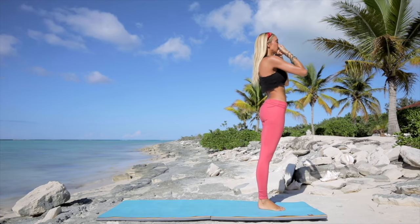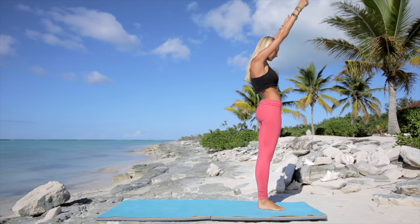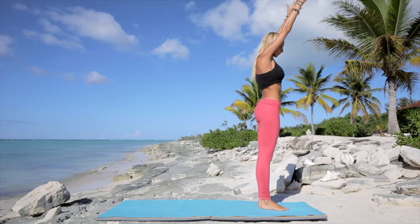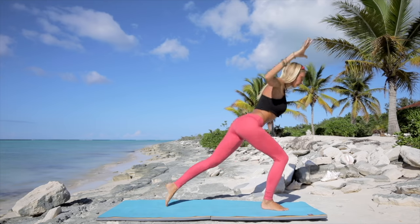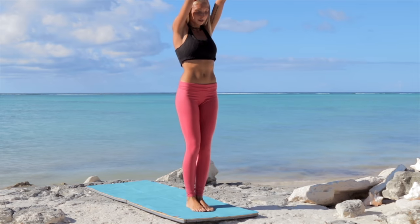So reach both arms up. Now we're gonna add a little extra arm movement here today for the second round. Let's reach the arms up. As you step back into a lunge, you're gonna bend those elbows and squeeze the shoulder blades together, alternating legs for two. So squeeze the shoulder blades together like a lat pull down.